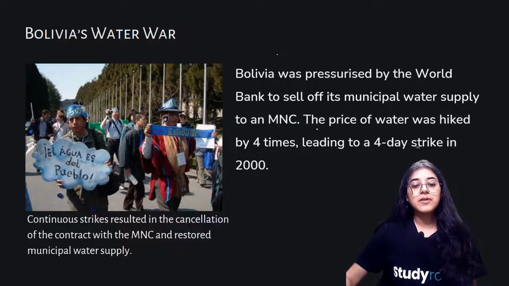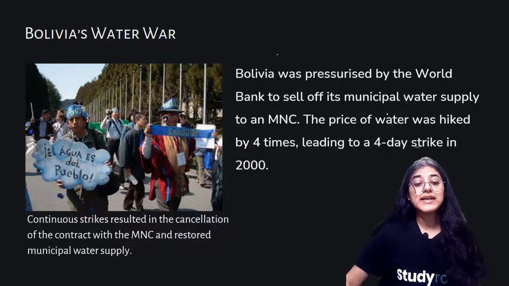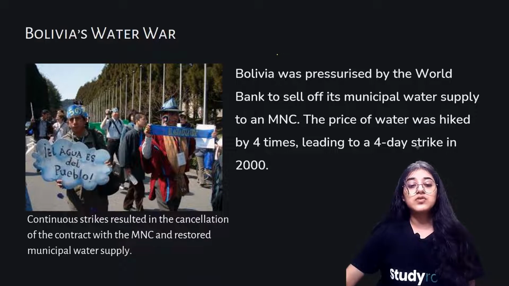The MNC water supply policy resulted in very high water bills which were unaffordable to most of the people, because the average income for a particular family was around 5,000 rupees, and getting a water bill of around 1,000 rupees was very high, unaffordable to most of the people of that area.